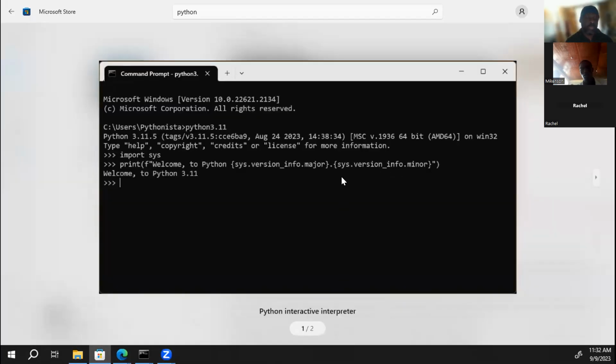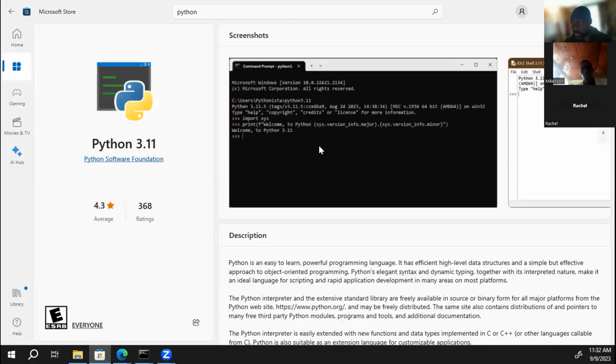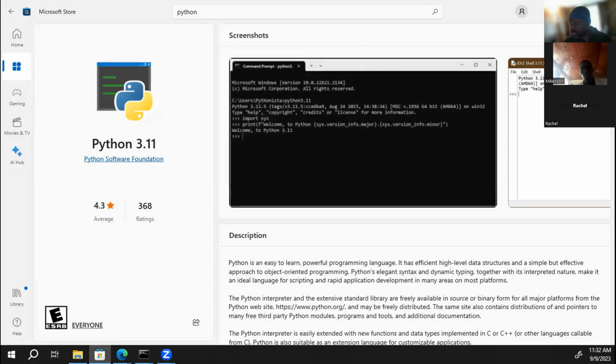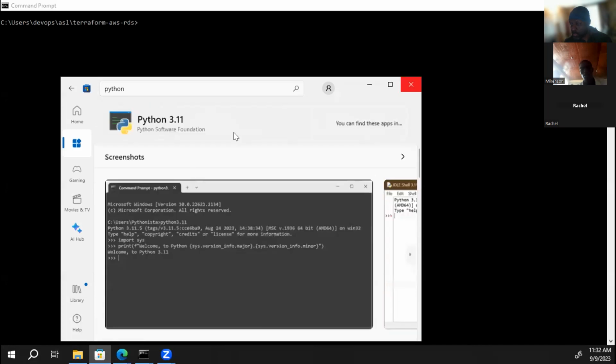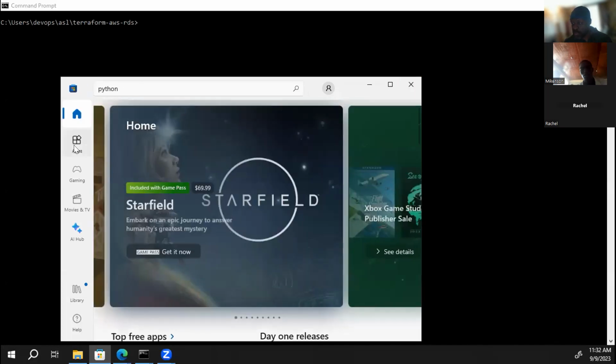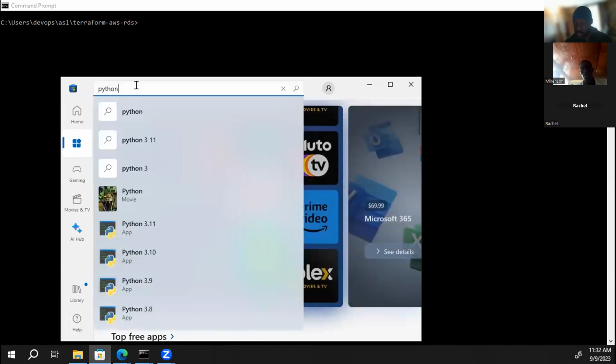Python is a foundation for some of the other things I showed. So try something very simple. For example, go here. That's installed. I'll show it to you real fast.